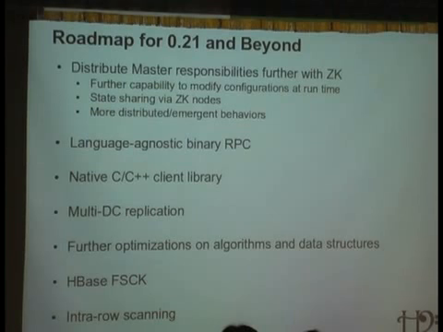Like I said, HBase is implemented in Java, and our client side is also Java, so it requires some level of Java integration, although we do have a thrift gateway and a RESTful web API. These don't achieve the same performance, of course, as the native API. But we aim to change that by producing a language-agnostic binary RPC and a native C, C++ client library with performance that meets or exceeds the current Java option.